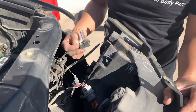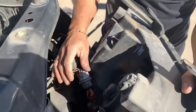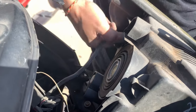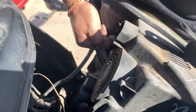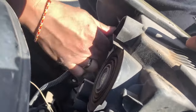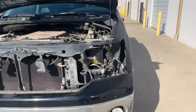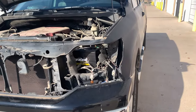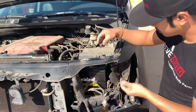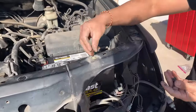So this one has HID, so some of you guys would just have a regular bulb like this one. Taking it off right there. And take this off right here. Or you can just twist it. So for me, I like to put the screws back into place where I found them. Oops, wrong screws.